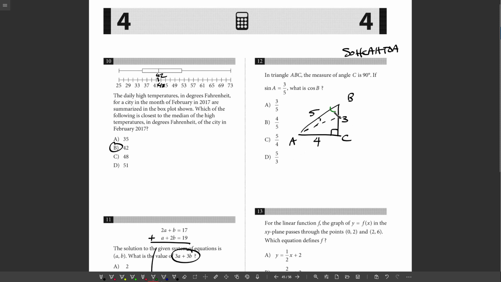Now I want the cosine of B. Cosine is adjacent over hypotenuse. So the cosine of B will also be 3/5. Now there is a shortcut, which is when you have two angles, in this case A and B, which are complements. In other words, they add up to 90. The sine of one will equal the cosine of the other. So in this case, the sine of A must equal the cosine of B according to that identity. And so therefore, the cosine of B is 3/5. But either way, triangle or identity, you'll get choice A.